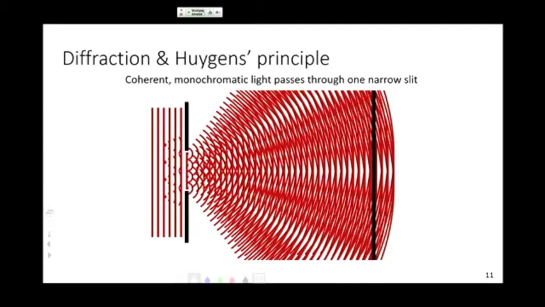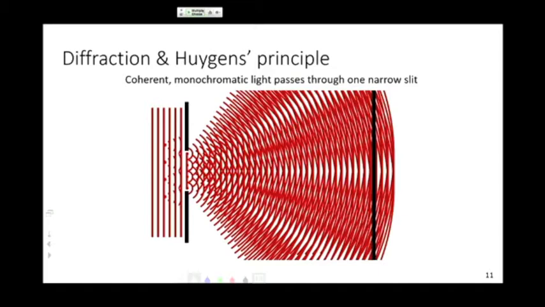That was true here too, but they all generated waves spreading in a circular pattern such that if I took the tangent to the waves at any point, I'd still get a straight line. But now they have the freedom to spread here, but not here; I've blocked off some of them. It's only these ones that are spreading. If all of these could spread, it would continue to be rectangular, but only some can spread. So now there's going to be some bending away from the initial direction. The light rays are not going to travel straight, they're going to travel at some angle.